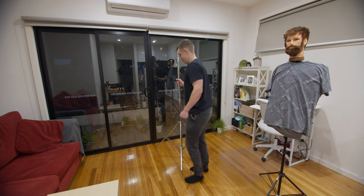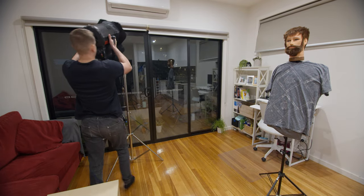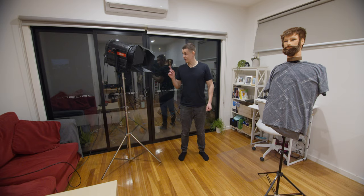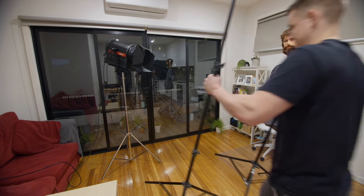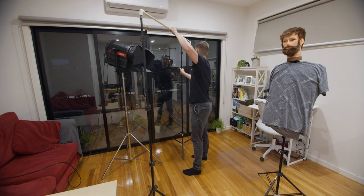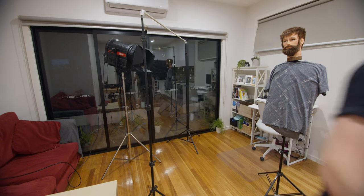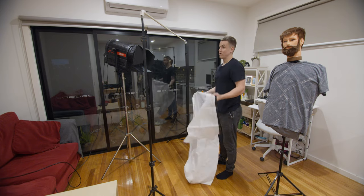The first step is to grab our light stand and place it generally where we're going to be putting the light. We have our light in place here and it's not necessarily going to stay there, but we'll put the diffusion up and see how it looks on camera, and from there we can tweak it. What we're doing here is setting up to put some diffusion on — basically that's going to turn it into a really large soft source. What we're using here is basically a shower curtain from the hardware store — very affordable and very effective.